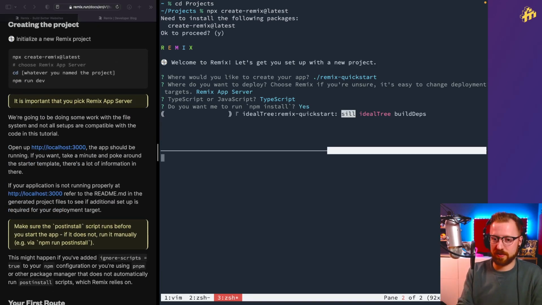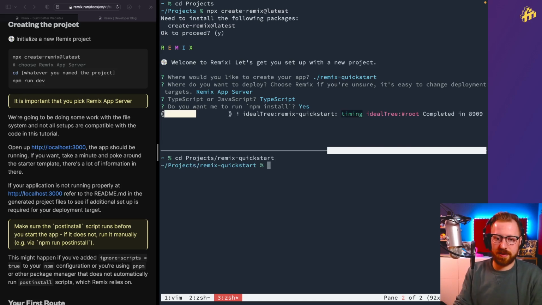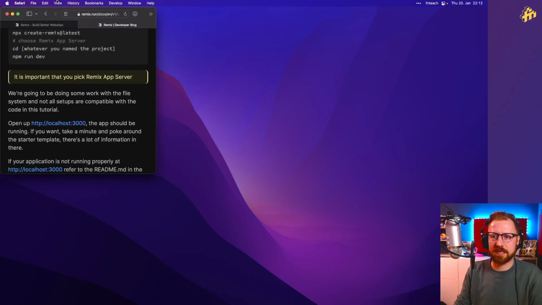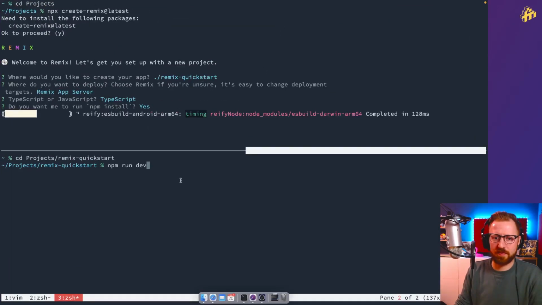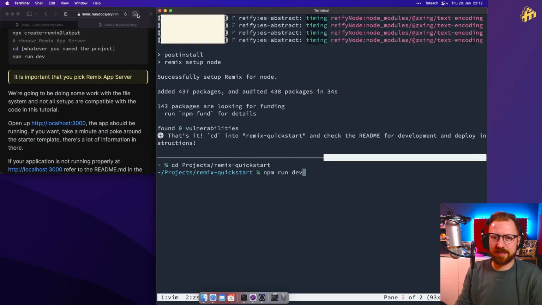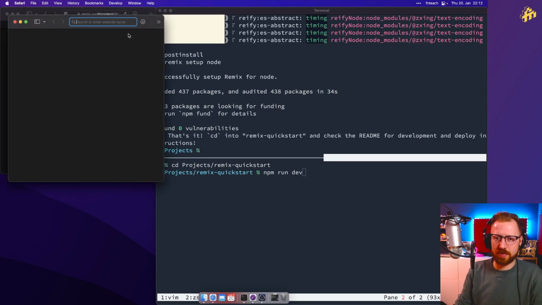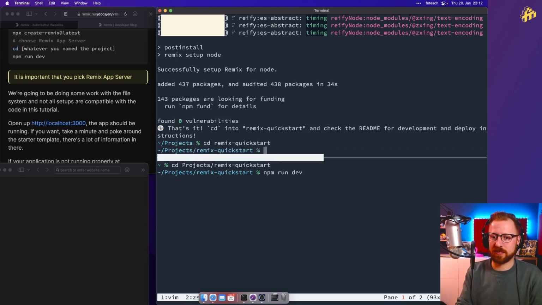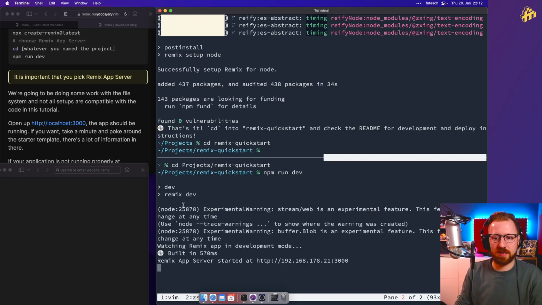And while that loads, let's open another terminal, projects, and I call it remix quickstart. And then we can run npm run dev. Once this is complete, I'm gonna have the server run here. And let's actually exit full screen mode, because now I want to put those all side by side. It's a bit cramped on this display. We can make it work. And on another browser window. Okay, so it's done.